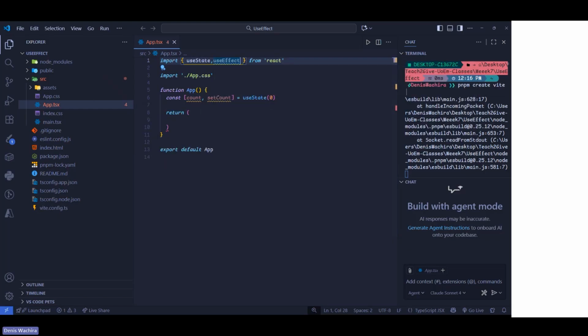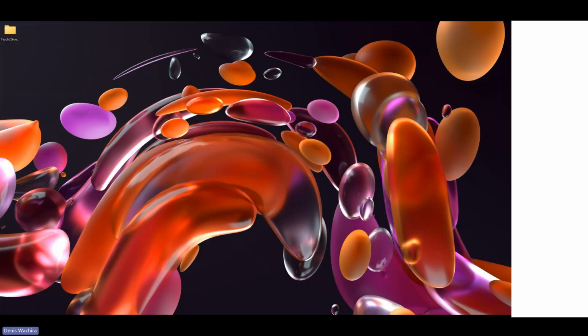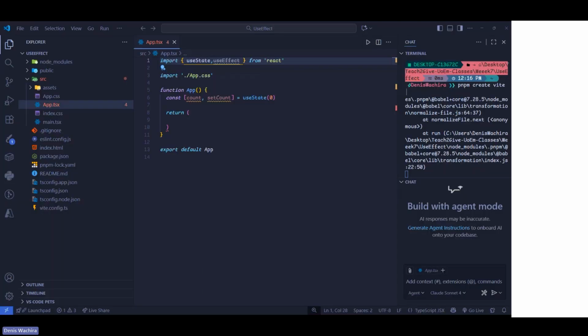What I want to do, we have been working with jokes, and you might be wondering where I've been getting those jokes from. We have a free API that gives you these jokes, and you visit that joke API and you get those jokes.